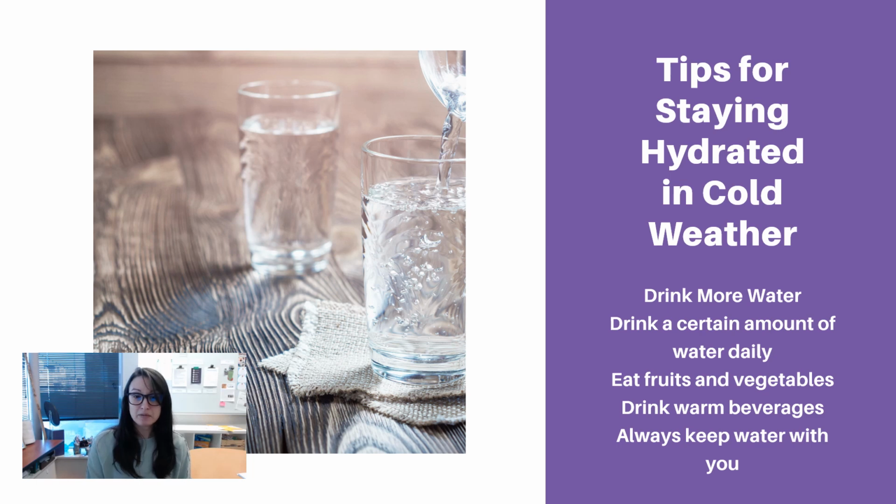While you might not think about it as much in the winter as you do in the summer, staying hydrated is still an important part of keeping yourself safe. Cold winter air is often dry, which means that if you are spending more time outside, you need to be drinking more water than you might think. Always bring water with you, and consider bringing warm beverages if possible, as it will help with keeping your body warm in freezing temperatures. Eating healthy, including a diet high in water-filled fruits and vegetables, will help you stay hydrated too.